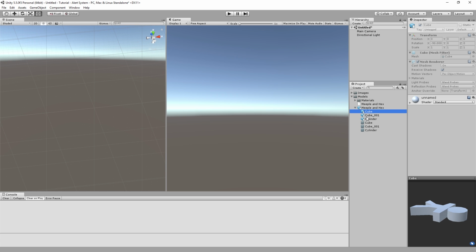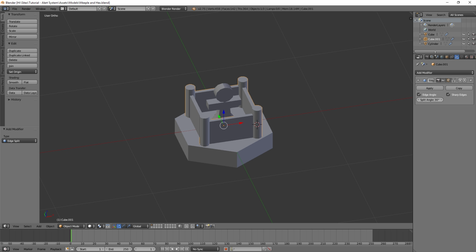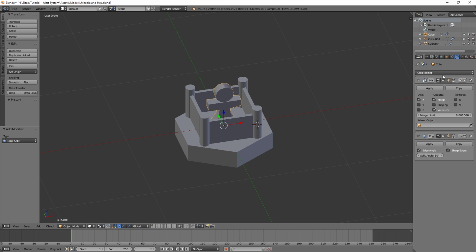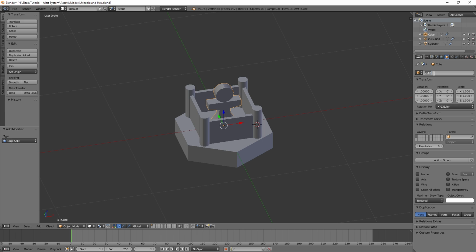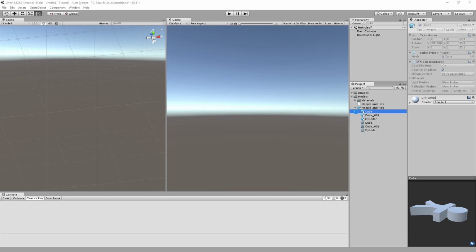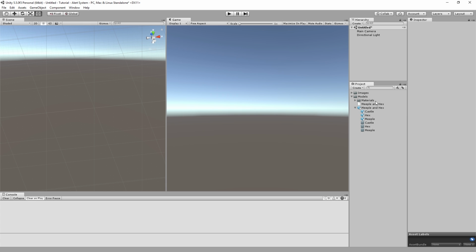instead is, oh, I never named my objects. Hold on. Let's do that. Let's click you. We're going to name you in object mode here. You're going to be Meeple. Excellent. And then I'm going to right click on the castle and call you castle. Then I'm going to right click on the tile, the hex, and call you hex. We're going to save that. Go back into Unity. There we go. My objects are called a little bit better.